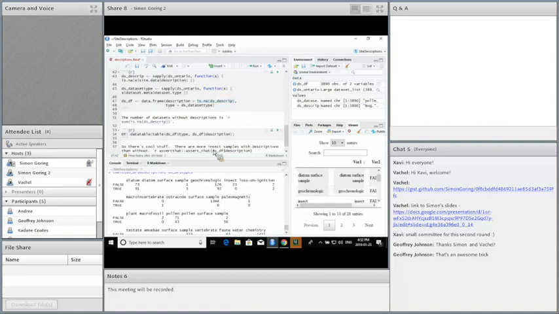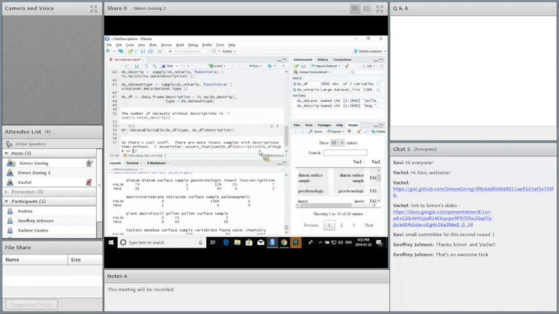So I should be able to say that the sum of ds_df description where ds_df type is equal to insect is greater than the sum of the inverse, not that.